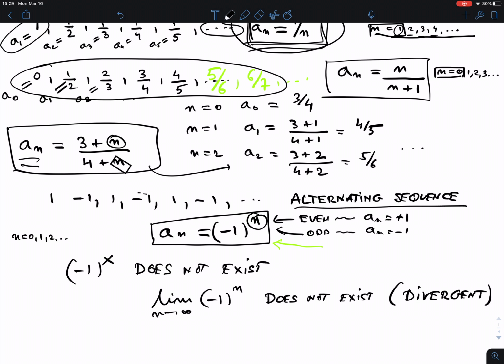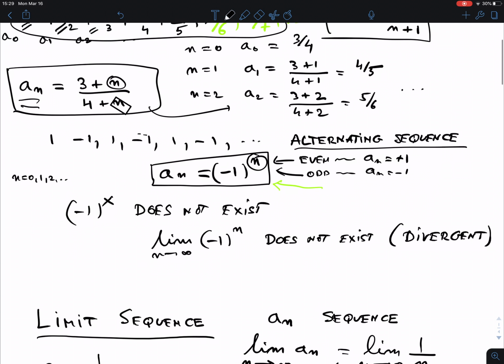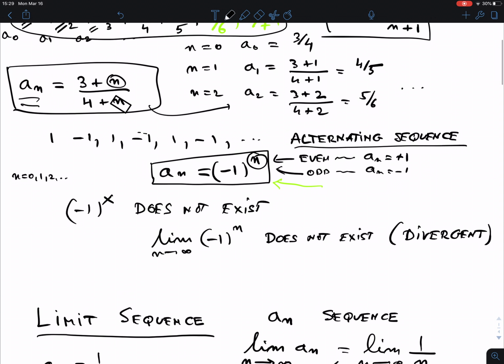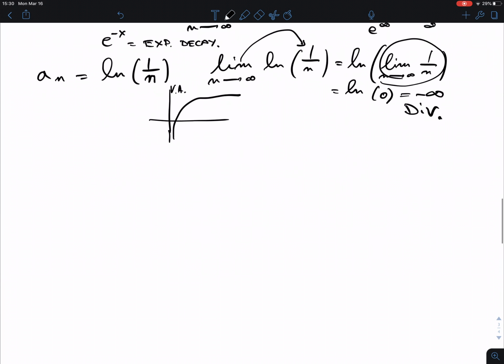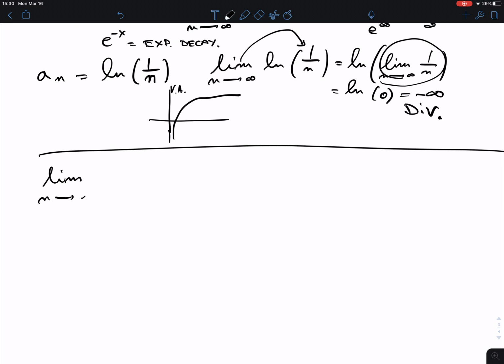Now you might say, oh, okay, I understand. Whenever you have an alternating sequence, it's going to be like that. No, that's not the case. So here is an example where the limit does exist. Let's look at the limit for n going to infinity of (-1)^n, which is going to make it alternating, divided by n. Okay? So if I would plug it in, it gets a bit tricky now. How am I going to plug this in, right? What is -1 to the infinity? Does it exist? Now the bottom is infinity.